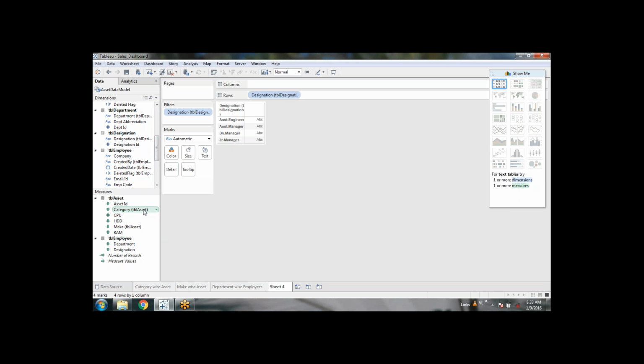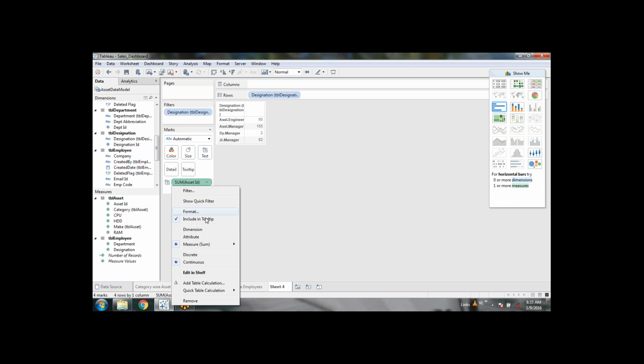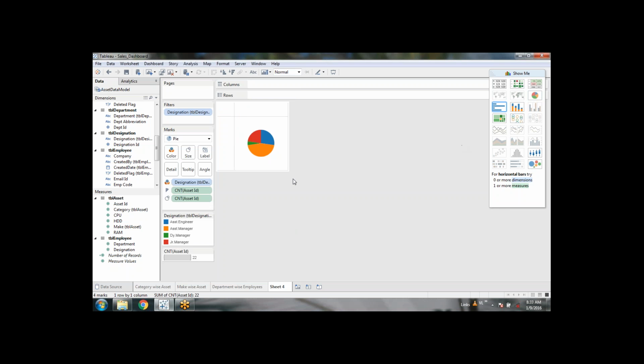Okay, and now I can take the same asset ID. Okay, again I'll choose the pie. Okay, I can make it a little larger.